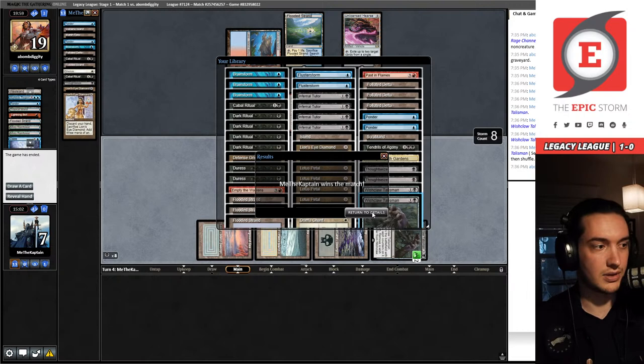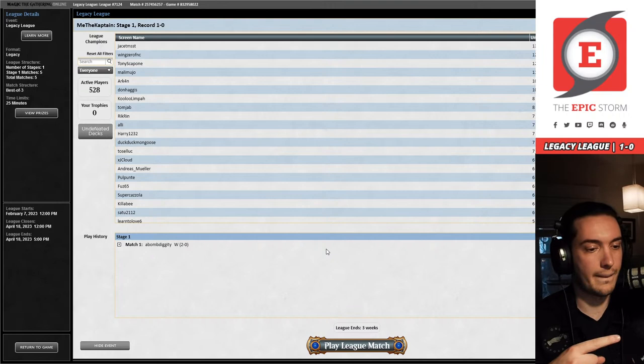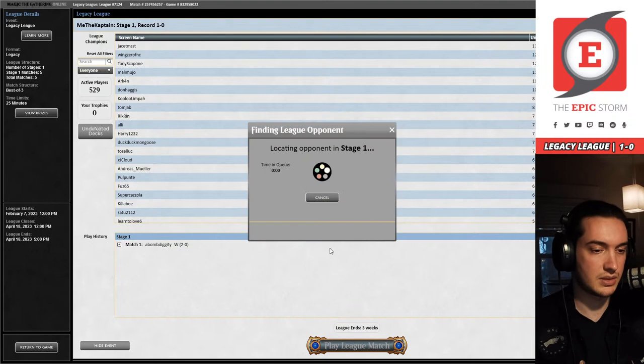Really, really neat. A little bit of a misstep. I could have fetched to force the Unlicensed Hearse activation, and I didn't have to worry about that for the rest of the game, but I think that it worked out anyway. Just some minor misplay right there. Some sequencing that could have been a little bit better.